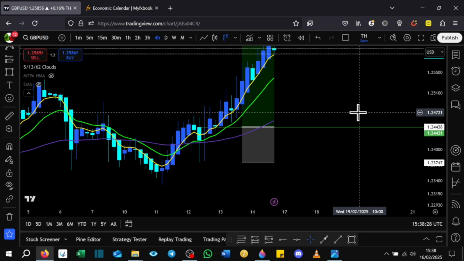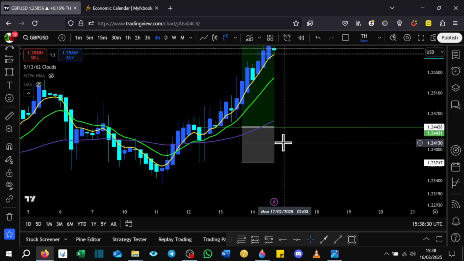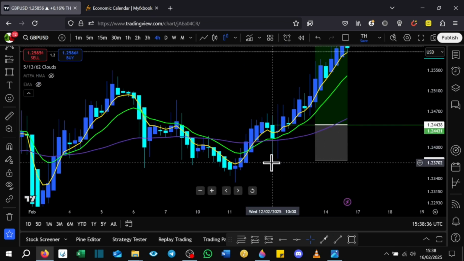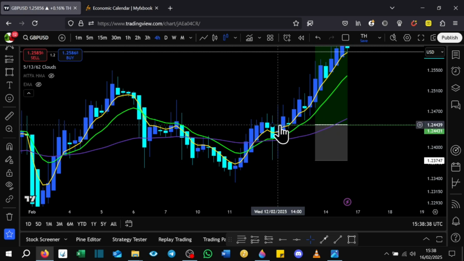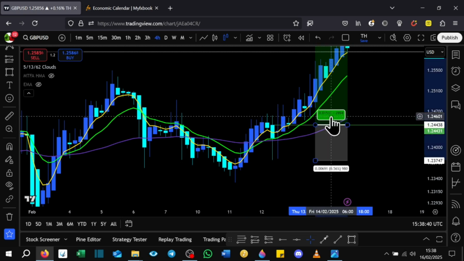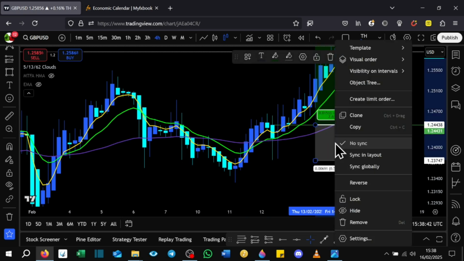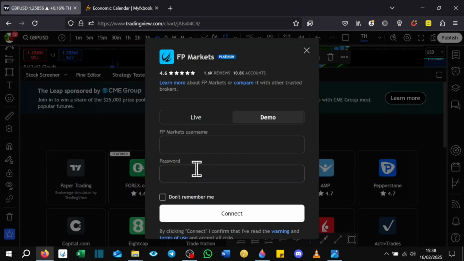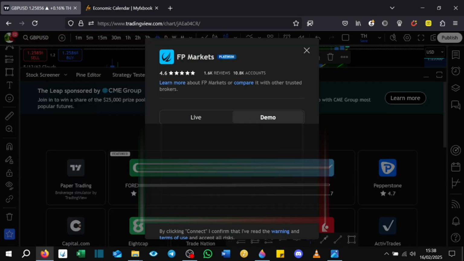And using these buy stops and sell stops, we can work out, as I mentioned, the risk management, because when price is down here, we're setting a buy stop here. So our order's placed in advance. You can right click on here, you go create limit order.